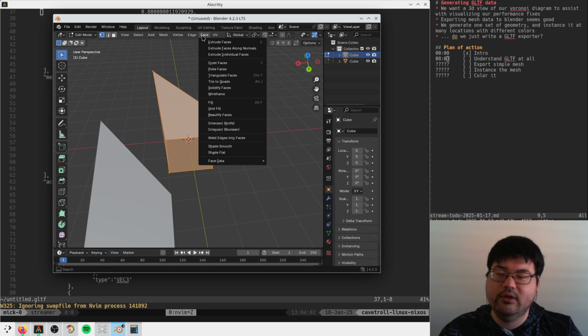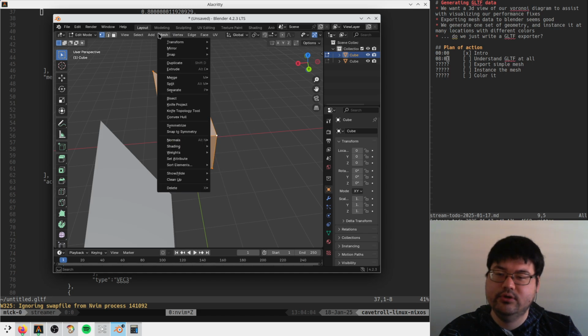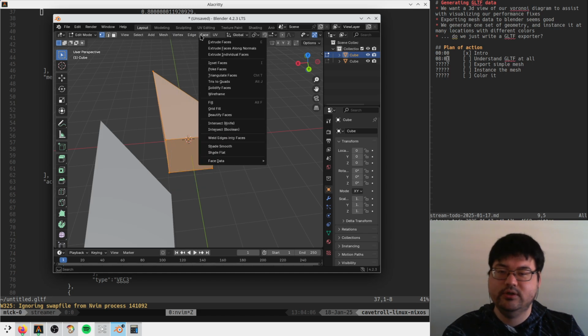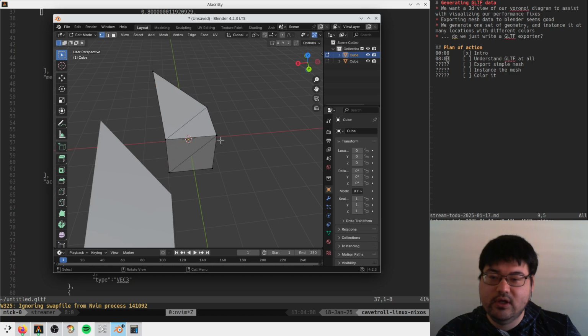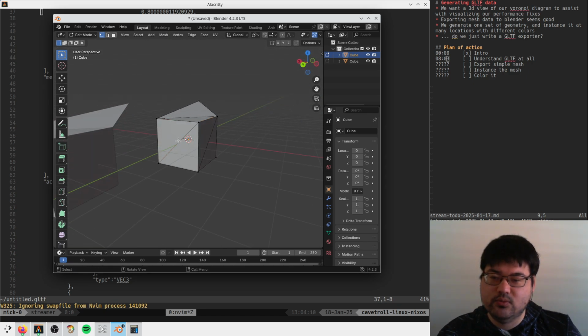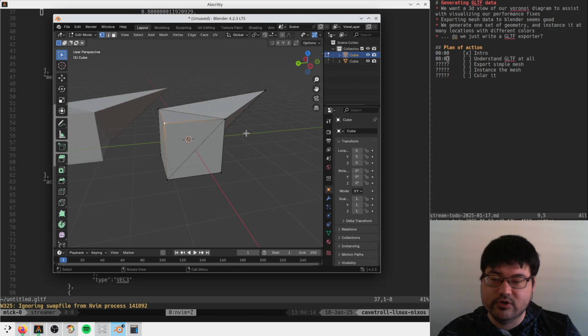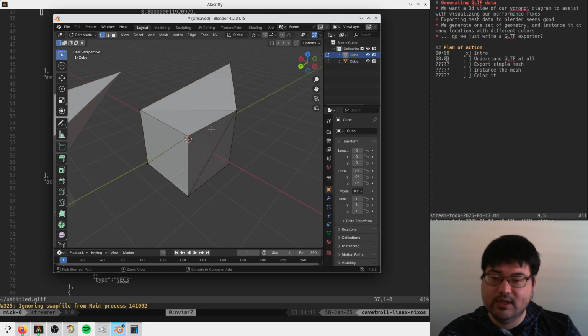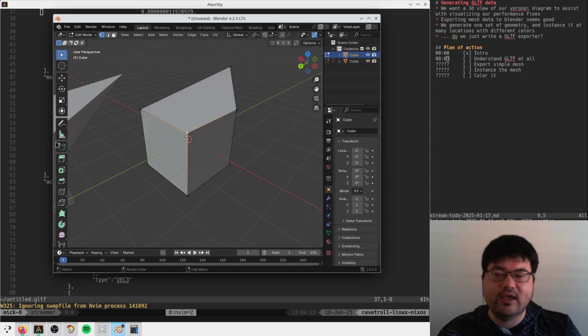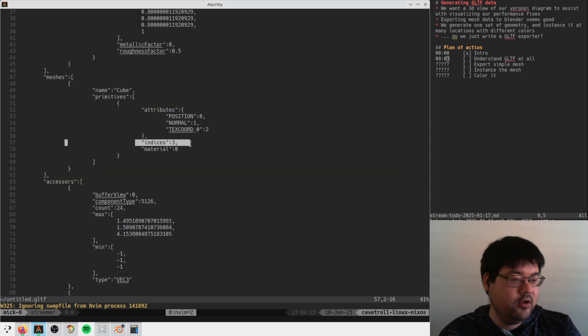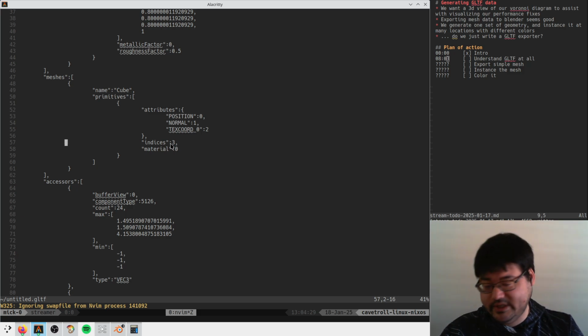Where is the triangulate button? Mesh? Face, triangulate faces. This is 1, 2, 3, 4 triangles connected to this one vertex. So maybe not. Maybe there are 3 quads connected to this vertex. 1, 2, 3. I guess if we look at the index buffer, this will make more sense.